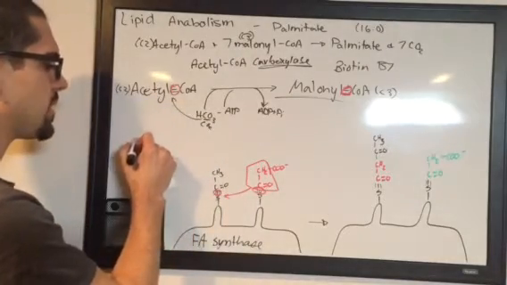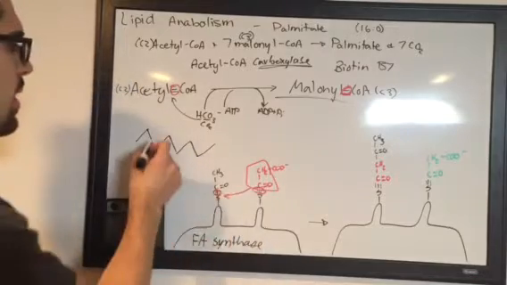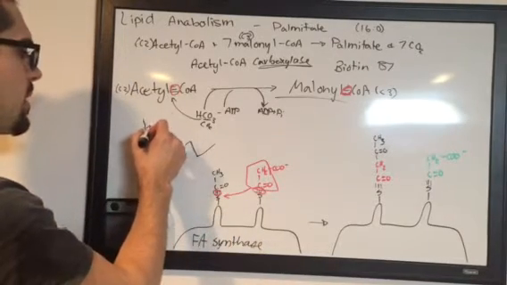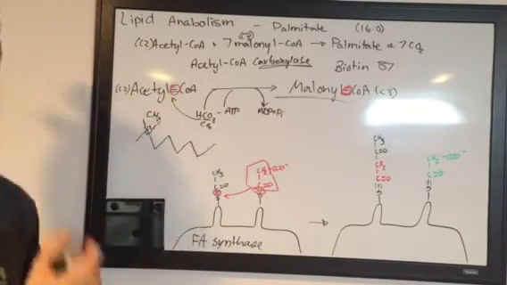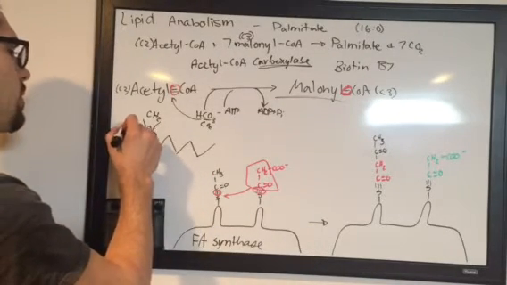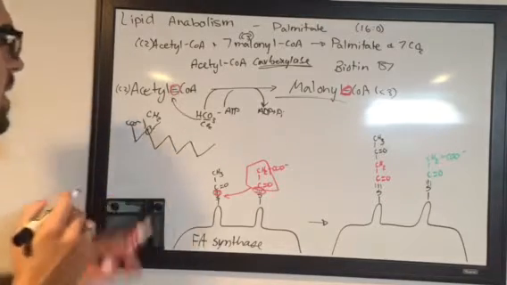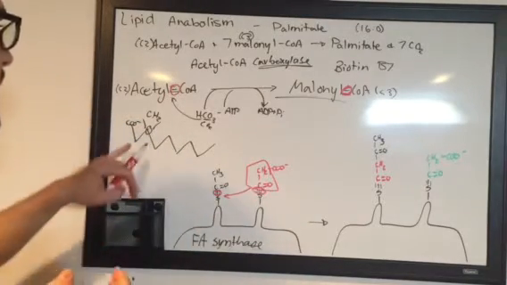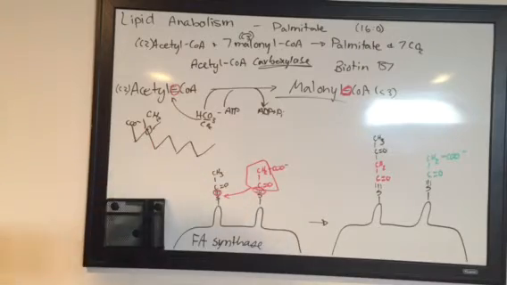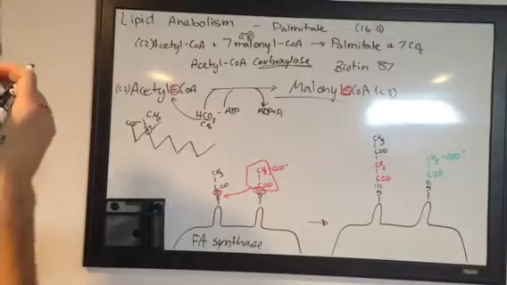Now, what we're trying to do is make a fatty acid. And we know that a fatty acid, excuse this stylistic drawing, is literally just a chain, where each point here is essentially a CH2. There are no double bonds. At the very end, you're going to have your carboxylic acid group, which is going to be a COO-, but everywhere else you are going to have just carbons and hydrogens as we are making a saturated fatty acid.